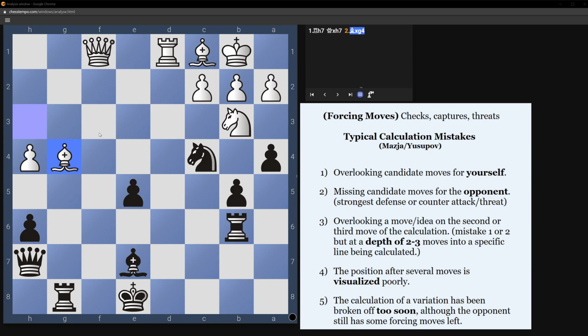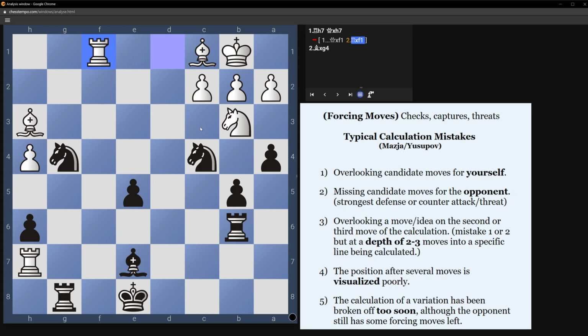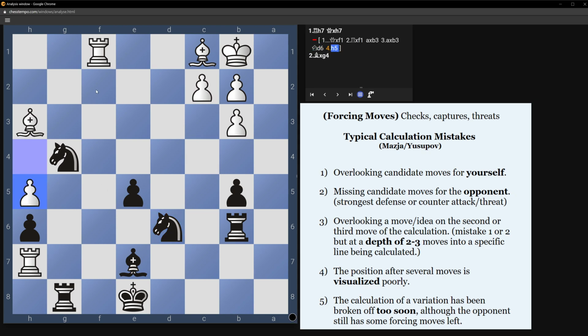Okay, so queen takes f1 on move 1, played 300 times. Right, so I was considering this. Let's see why it wouldn't work. So rook takes f1, a takes b3, a takes, and knight d6, h5. I was going to say eventually maybe they're doing something like this, but our knight's defending that square right now.